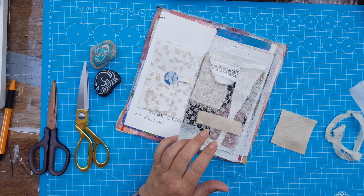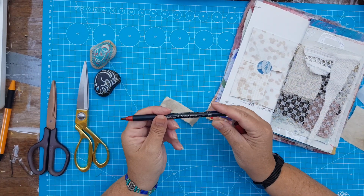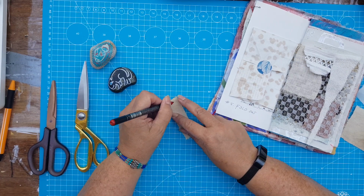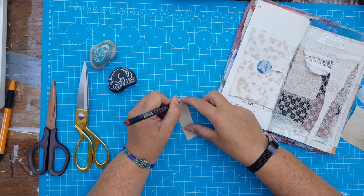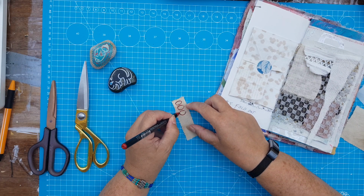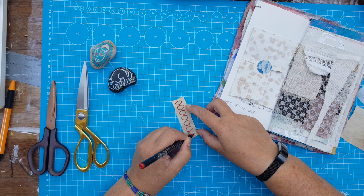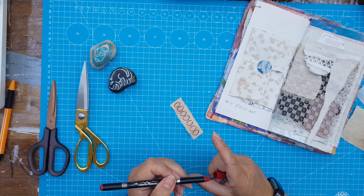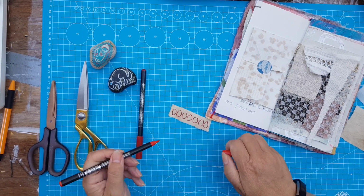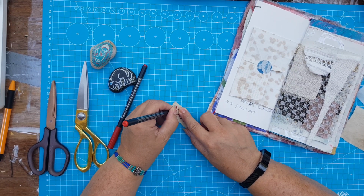Let's see how that works, if I can actually do mark making with this. Oh, it's a porcelain brush. I think I did the stones with this, but maybe they can also be useful for some random marks, circles or kind of oval shapes. I love that. This is another type. This was actually the red I was looking for, but you can just add some marks to it.